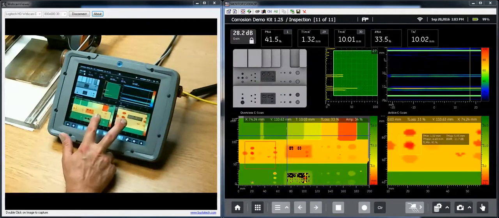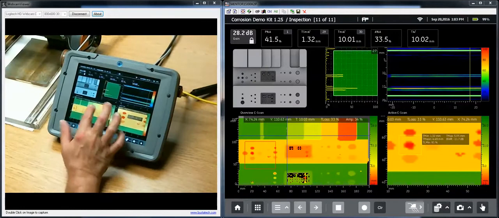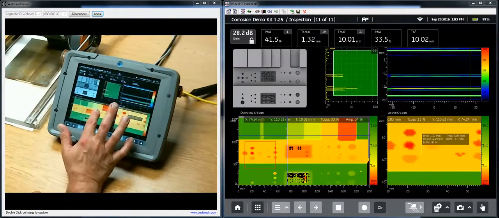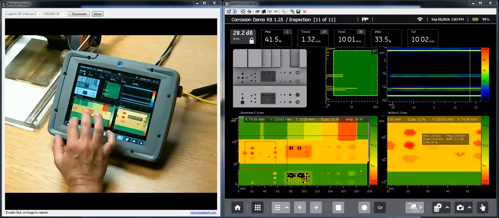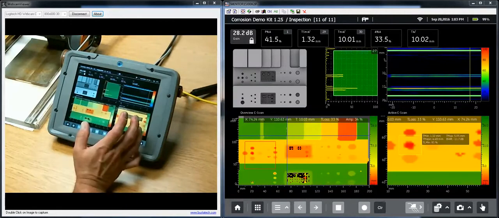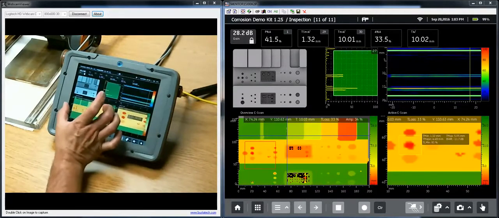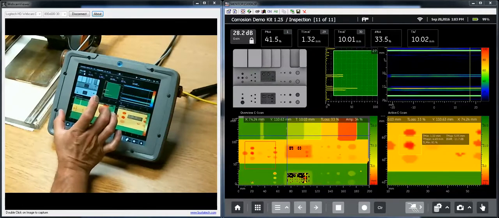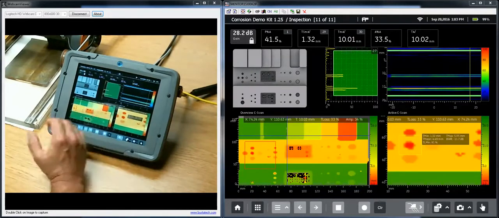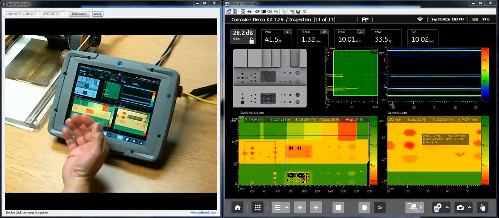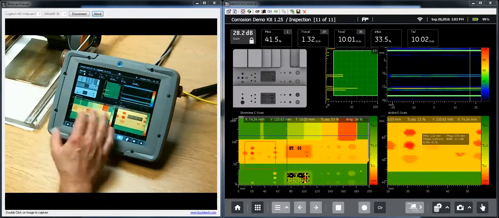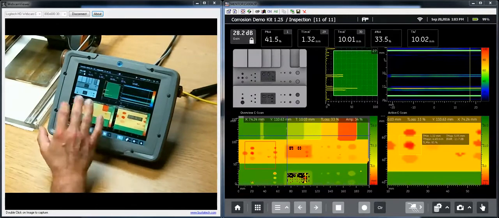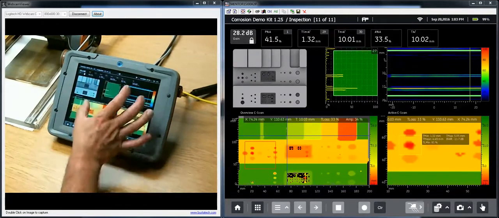For the C-scan views down here at the bottom, the view on the left is called an overview C-scan, and the type of C-scan, overview or active, is assigned when that view is placed on the panel using Mentor Create software. So the author of the application chooses the function of the different views and their placement on the panel.